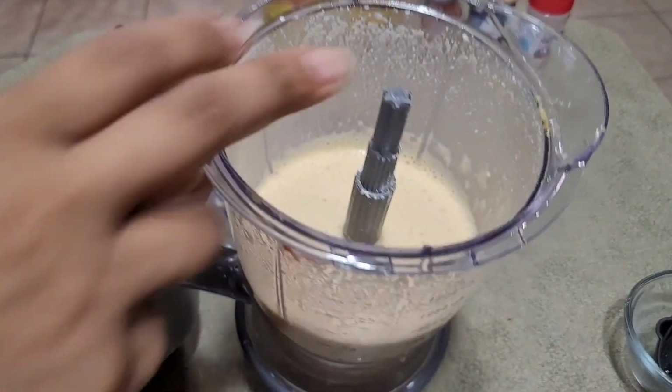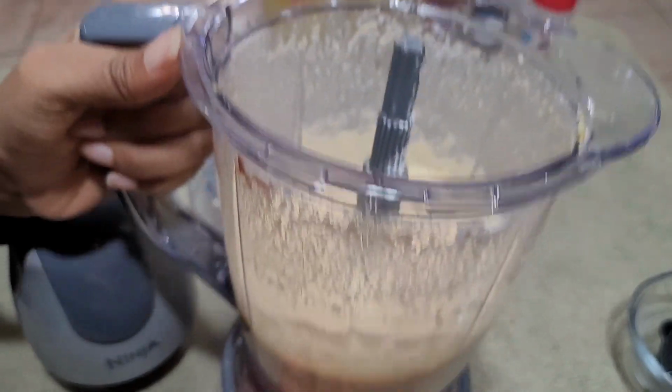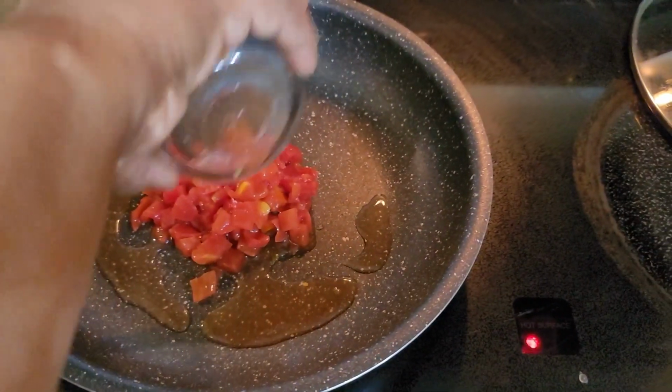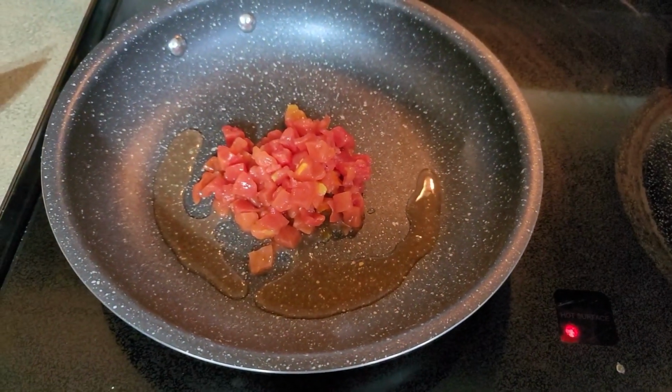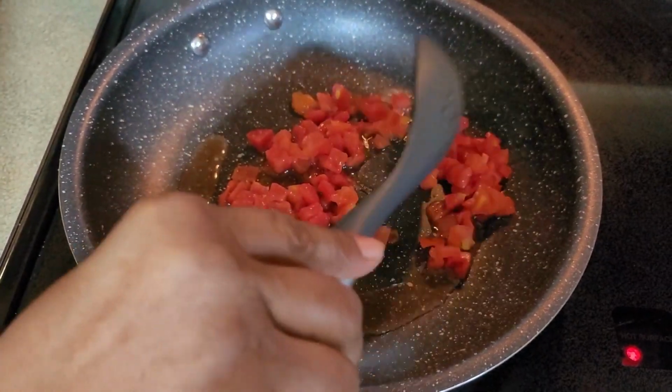If you haven't seen our spinach dip recipe, then make sure you go check it out. First, we're going to throw the Rotel tomatoes in there, and hopefully the water will cook out of those. We just used 1/2 can of Rotel tomatoes.